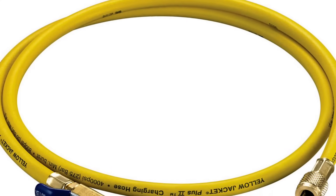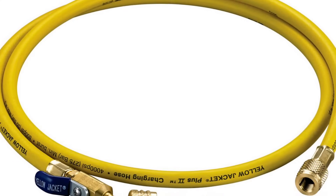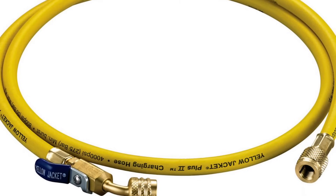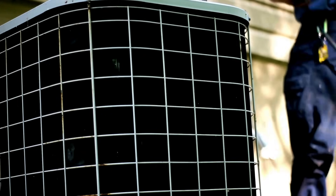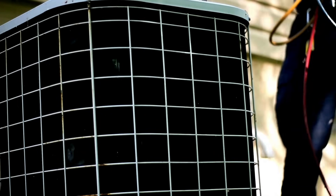Charging hoses — they're saying you need to have a different hose for each refrigerant. I've always done residential work, and as long as you were purging everything properly and flushing line sets the way you're supposed to, it was normally never a problem. But with these new A2L refrigerants, you need to be doing things up to snuff — separate hoses for each and every refrigerant, no mixing and matching.